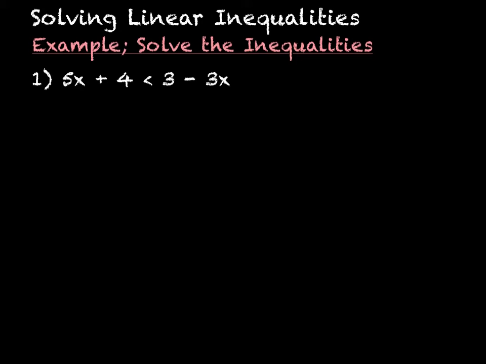Solving linear inequalities. In these examples, we're going to solve more complex inequalities that maybe have multiple variables or have variables on both sides of the inequality symbol. Okay, so we see that this is an inequality symbol, and then we're going to basically solve the inequality because we only have one variable, so it's the same technique as we've done in the past. So I'm going to get my variables on the same side.